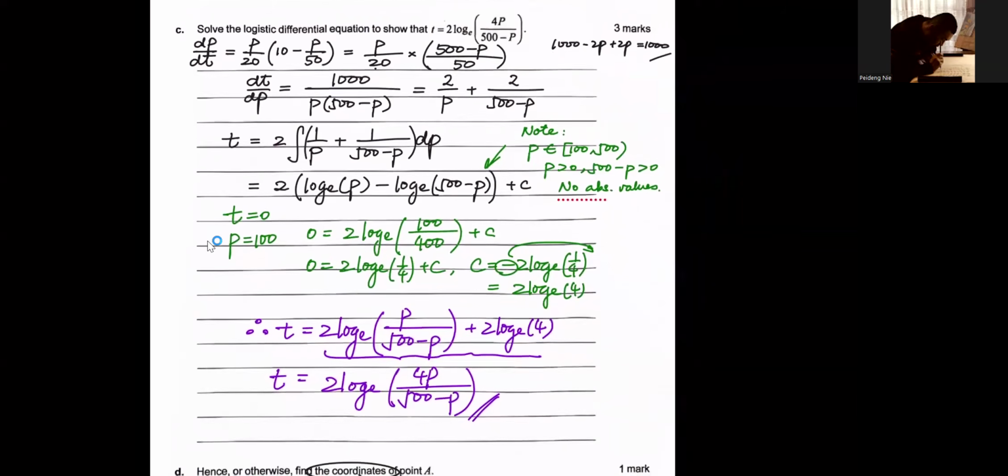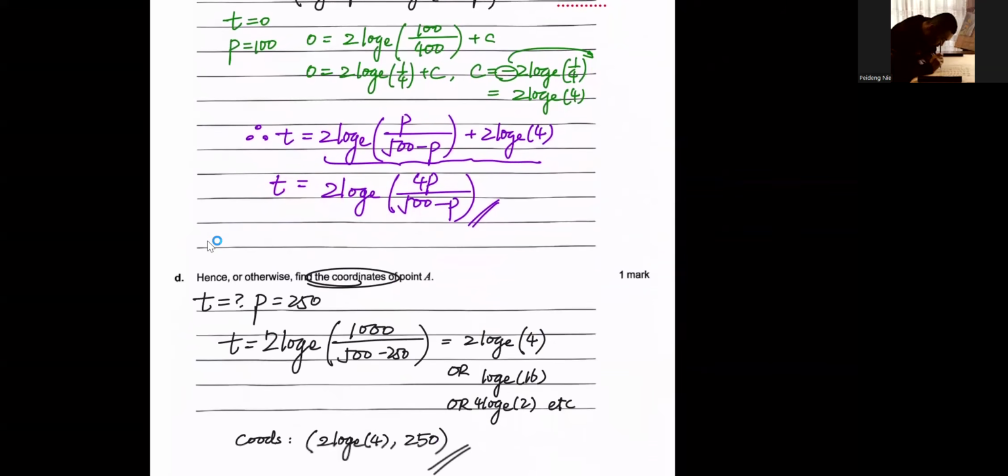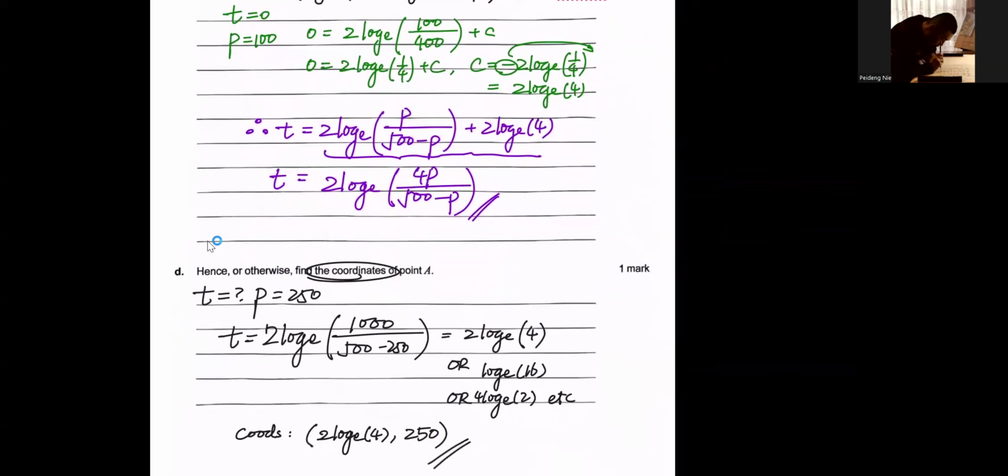So you can see there are 3 stages of working: flipping and finding the partial fraction, integrating together correct log terms, and justifying why you don't need absolute values. Eventually, you need to show your substitution to find the integration constant C, which cannot be omitted, and show some correct algebra to get the desired result for the show that question. And I explained how we could get the point of inflection with coordinates 2 log e 4, 250.